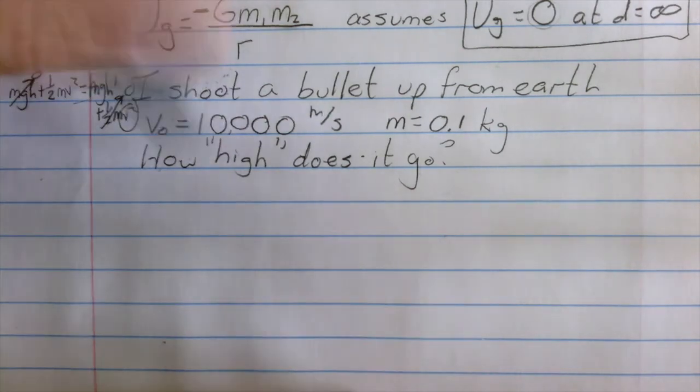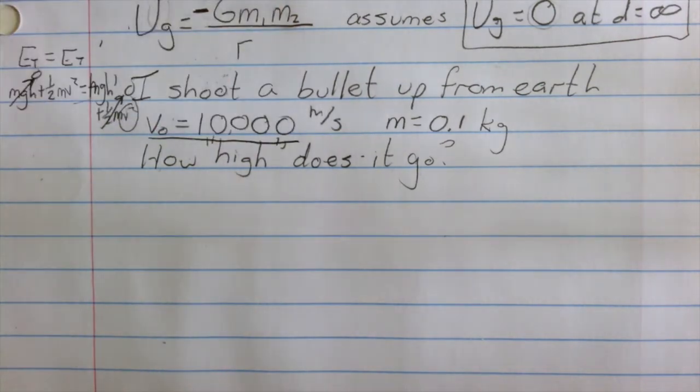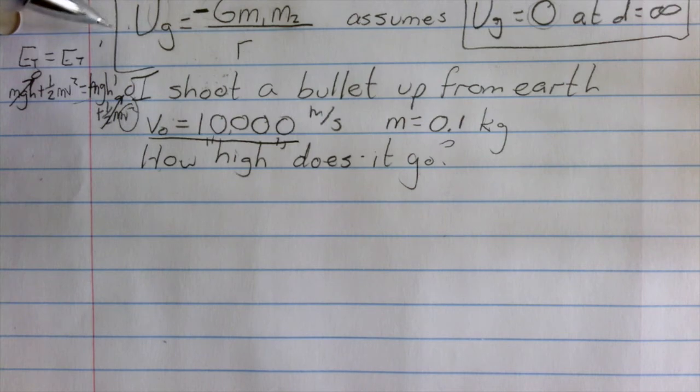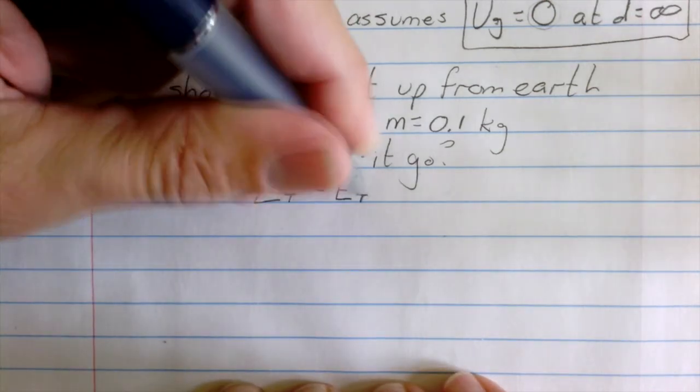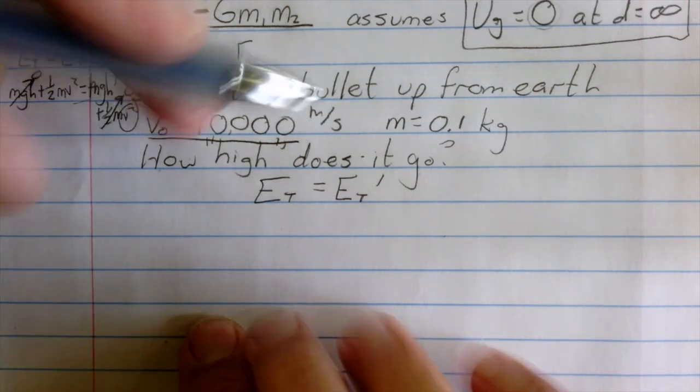But when you're talking about big, big velocities, all of a sudden it's going to be traveling some significant distance to the point where our normal mgh doesn't work anymore. We have to use the gravitational equation. Well, that's all wrapped up in here. So again, if we're talking about just tens of meters per second near Earth, yeah, feel free to use mgh. But when we're talking about planetary distances, we want to start looking at using this instead. So let's do it. E total equals E total prime. Always write it. Conservation of energy, very, very important thing to say.